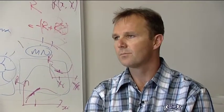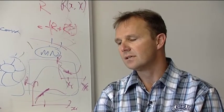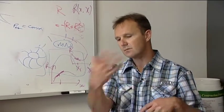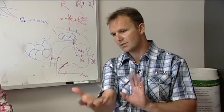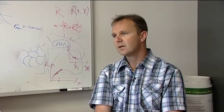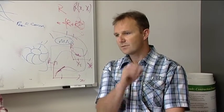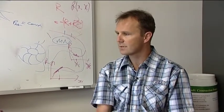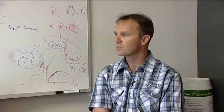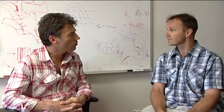The problem is that the clinicians, whilst they're very good at this, need to mentally draw pictures to map information from one compressed state of the breast to the breast in a pendulous state, someone lying prone on their stomach where the breast is not compressed. For ultrasound, the person is lying on their back and the breast is fairly flat against the chest. And they have to take information from each of these states and draw a mental picture as to where the region of interest, potentially a tumour, has moved between these two states. So that's pretty tough, and what we can do is use the laws of physics to do that.